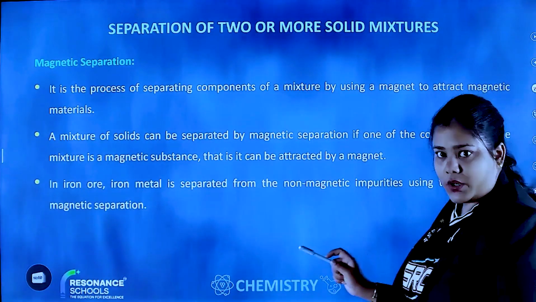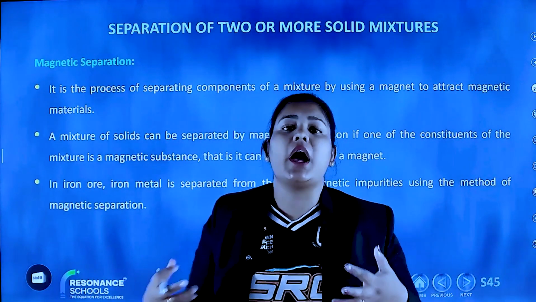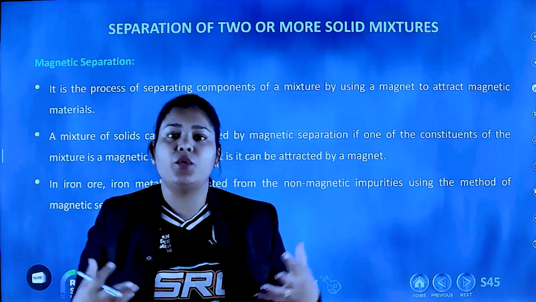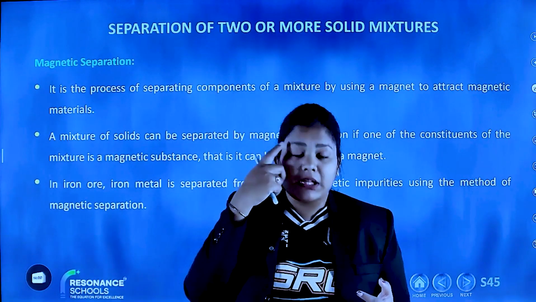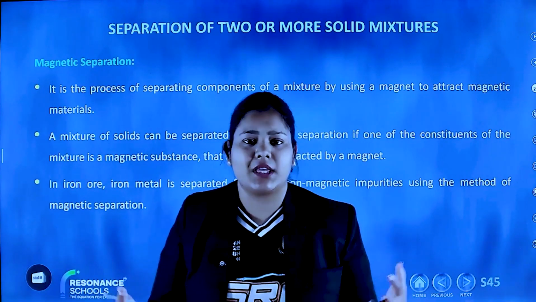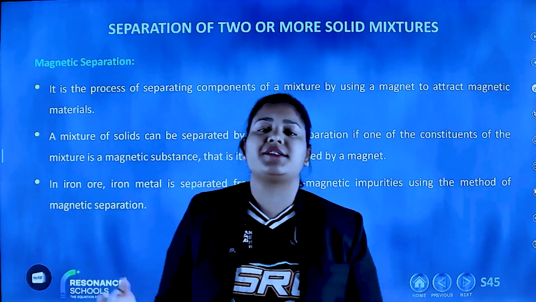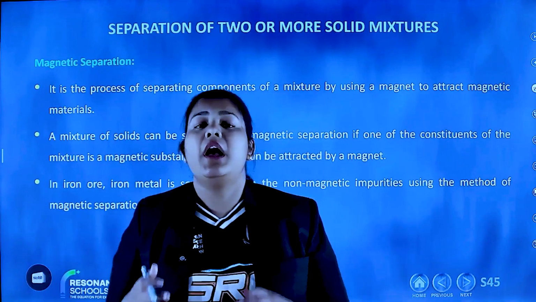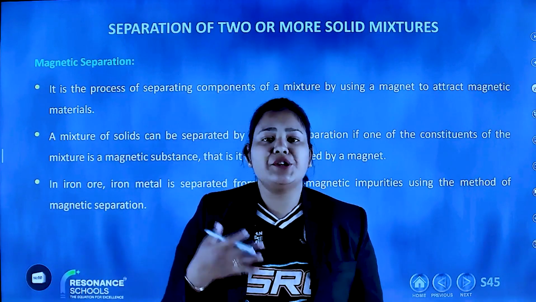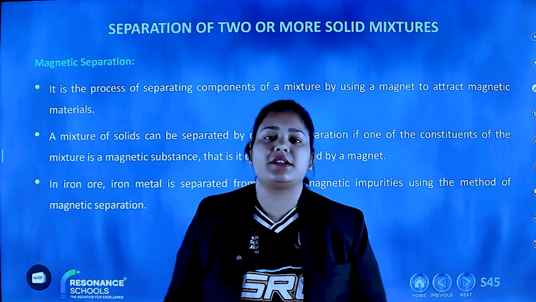In iron ore, meaning when you pick out iron from the earth's crust. What is iron ore? When you pick out iron from the earth's crust. I told you that when you are digging out any metal from mother earth, it does not come in one single form. Like I told you so many times, the example of aluminium. Aluminium comes in the form of bauxite. What is bauxite? It contains a large amount of aluminium and some amount of other things also. Similarly, iron ore has a large percentage of iron, and some percentage of oxygen and sulfur are also present in it. That is termed impurities.